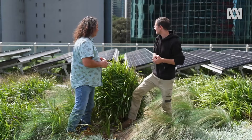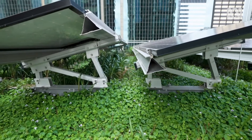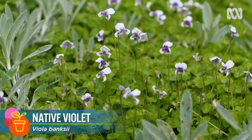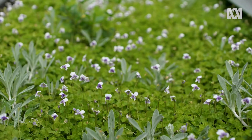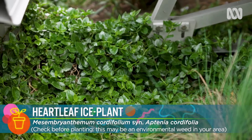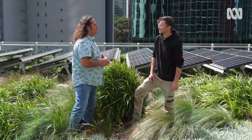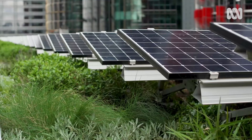I see there's quite a few natives. We've used a couple of native species underneath the solar panels, focusing on the ground covers under there. One we might pull out is the viola, or native violet — it's nice and green and lush, so it brings down that temperature, and it also flowers all year round. Other ground covers include Dichondra and Aptenia, and then we have species like Dianella as well. You look around and there's 100% coverage.